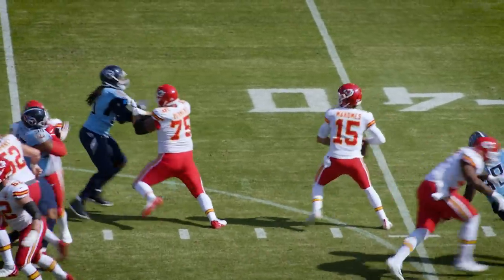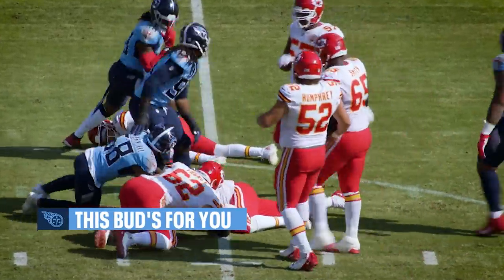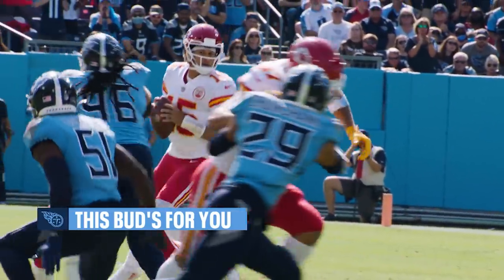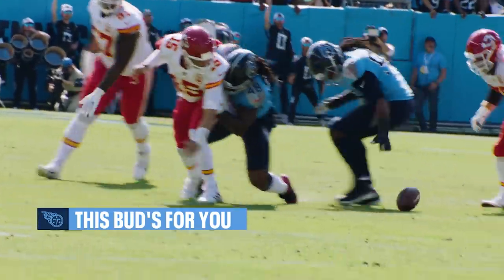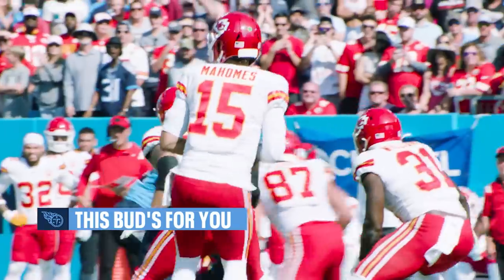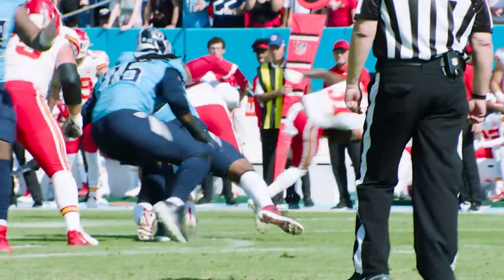as Bud Dupree makes his presence felt. Huge, just trying to set up. You see the speed to power by DeNico allows Bud to get around the edge, something that we set up, forcing him to his left, our right, and then you can see Bud running around the edge and always looking for that football, gets it out. Would love to be able to recover that and give the offense another short field. But it's a great way to get us started right there, and it was on third down, too. First of what we hope are many sacks for Bud Dupree with the Tennessee Titans.